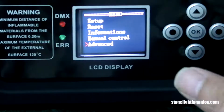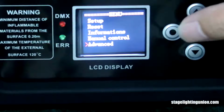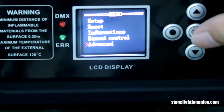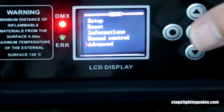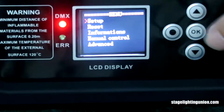I would say when you touch the button here, it's really comfortable, it's really soft. So the button is really good. I like this button. You don't need to use strength. You don't need to press really hard. You just click it, it's really soft. And get into the setup.